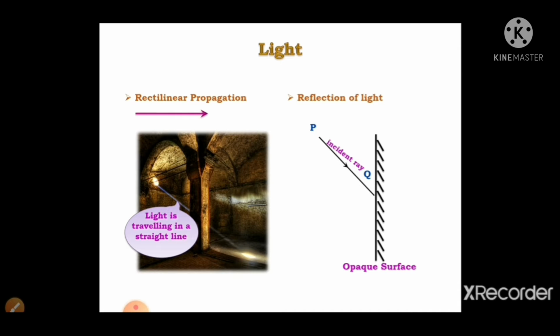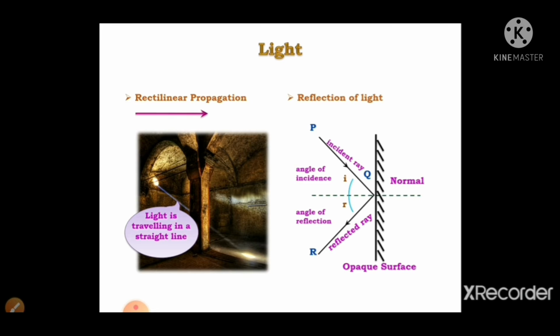It reflects the light, which gets bounced back, and this bounced ray is named QR, and it is called the reflected ray. Now you can see a dotted line, which is called the normal, which divides both the incident ray and the reflected ray. An angle can be drawn here, and it is considered to be small i, that is the angle of incidence, right? And the second is small r, that is the angle of reflection. These two angles are made when the light gets incident and is reflected back from the opaque surface, with the help of the normal.